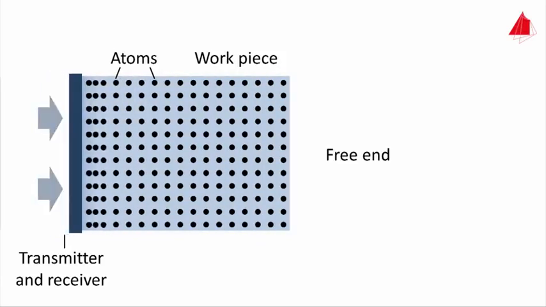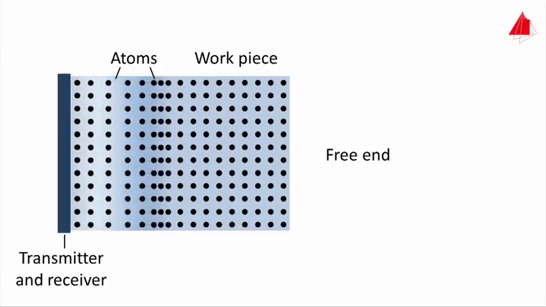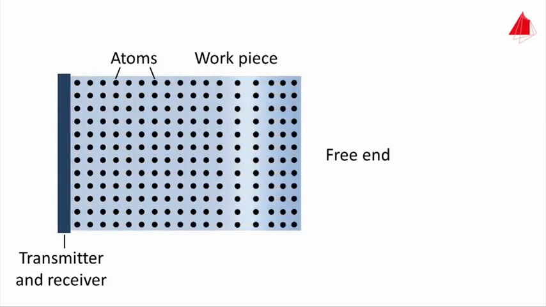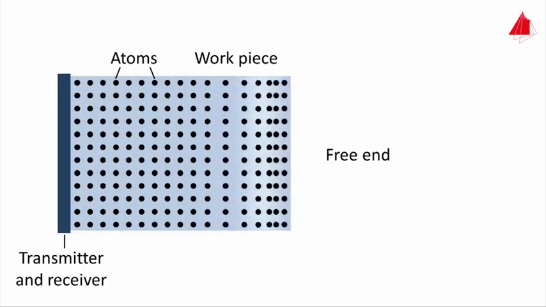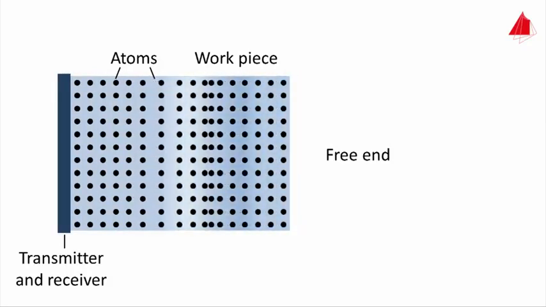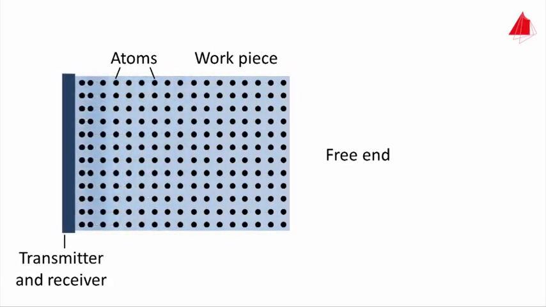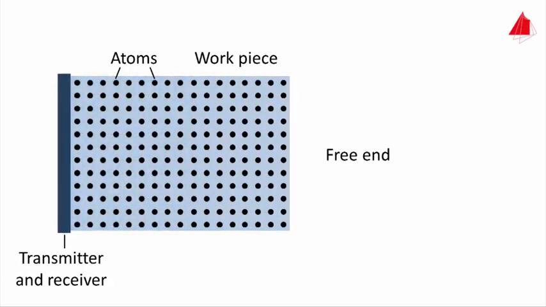A free end is also able to reflect a wave. In this case, however, the tensile side runs ahead in the reflected wave and finally deflects the receiver to the right. The reflected wave is even reflected again and actually travels for several times across the length of the cylinder, but this is not shown in the animation for the sake of simplicity.